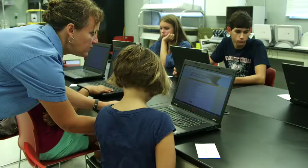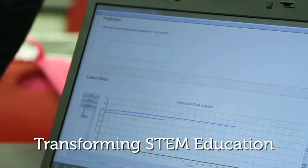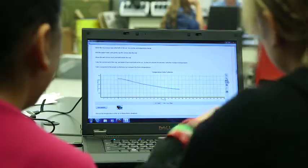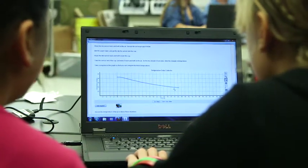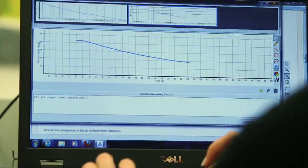The ITSI program helps teachers understand how to transform science education. It's changed my teaching in that I'm able to be an observer, a facilitator, the person who's asking all of those different levels of questions to really push students to new places. ITSI has made me really look at how I instruct the kids.